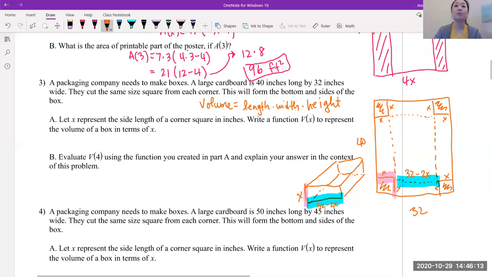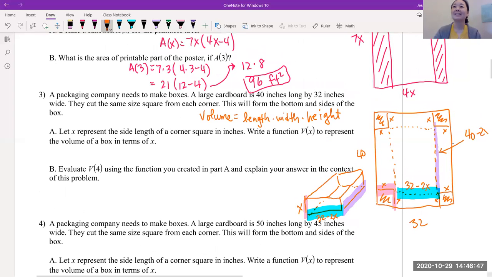Okay, well, what would the other dimension be then? We'll make that here purple. This width or length or whatever this other dimension is right here, right? What would that be? If you remember, the opposite side is 40, so that means this is also 40. So it's going to be 40, and then we're taking out those x's again. The whole thing is 40, take out an x, take out an x, what do we have left, right? So this right here is going to be 40 minus 2x.